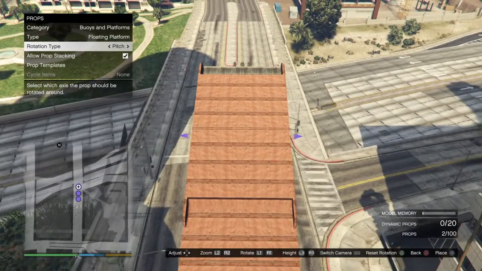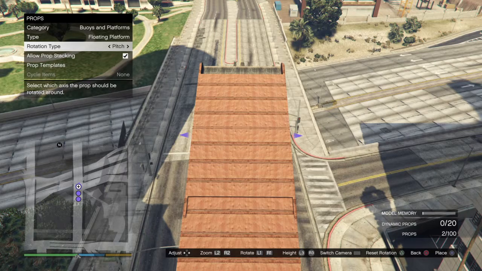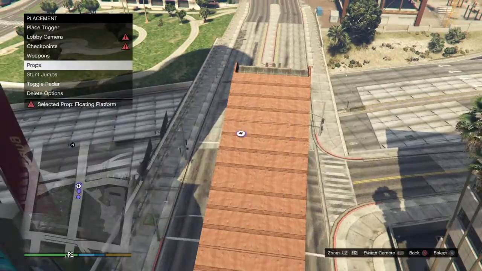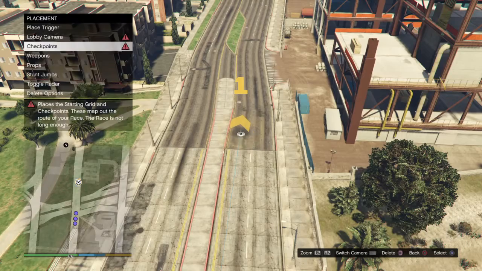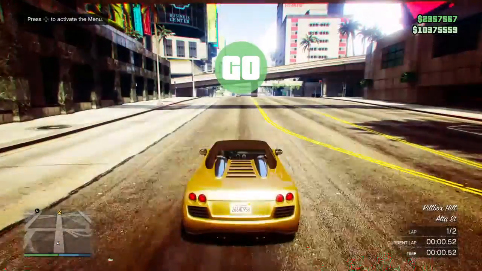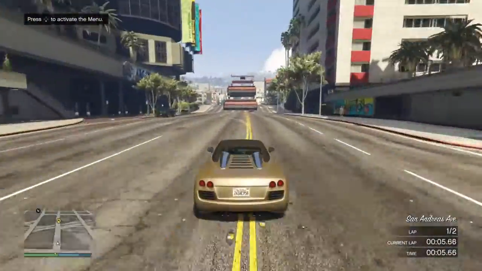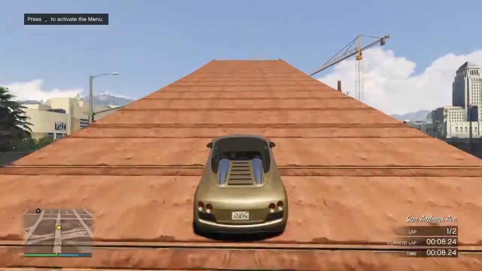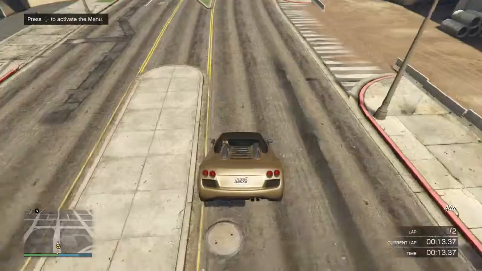So you get another block, line it up roughly, and then you use the pitch angle to just tweak it into position like that. Because if I create another checkpoint, I can show you that in practice. See, nice smooth jump, no bumps or kinks, which is just what you want.